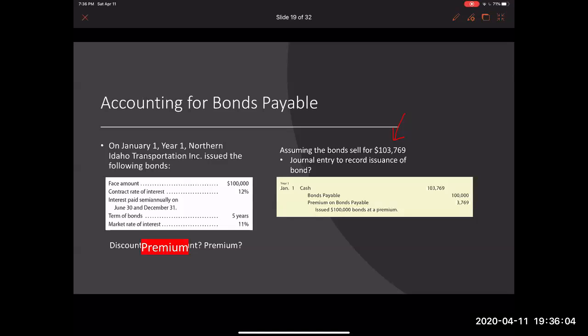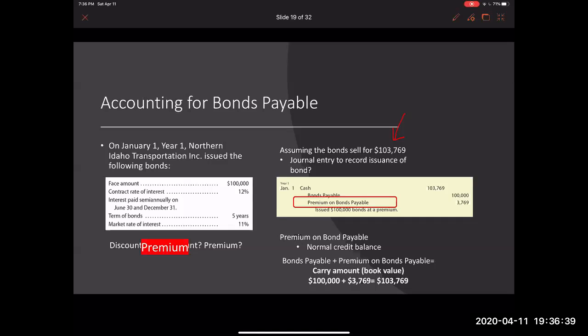So in order for us to capture this, we're going to do a debit of cash, the cash that we're receiving from the market or from the investors. And then as you can see, this is over and beyond what we have asked for. And the reason for that is our interest rate is higher. So then we're going to do a credit of bonds payable. And then the difference represents the premium dollar amount that we receive for having a higher rate of interest than the marketplace, okay? So the premium on bonds payable is normally a credit balance.